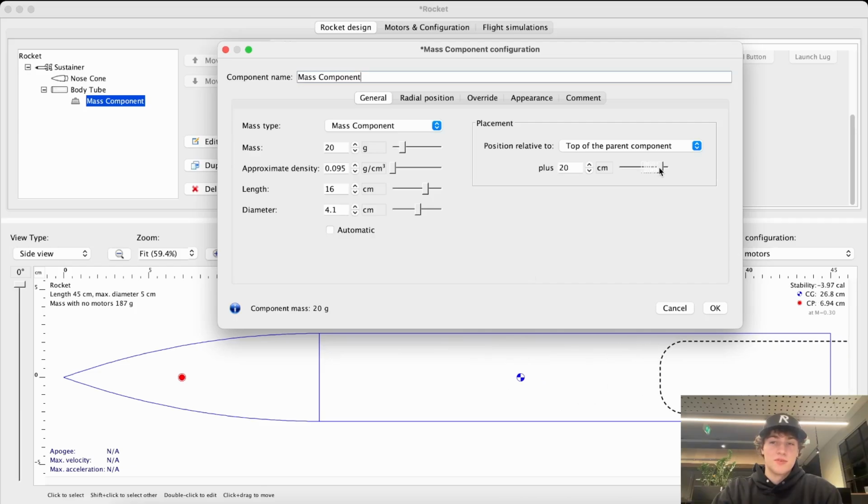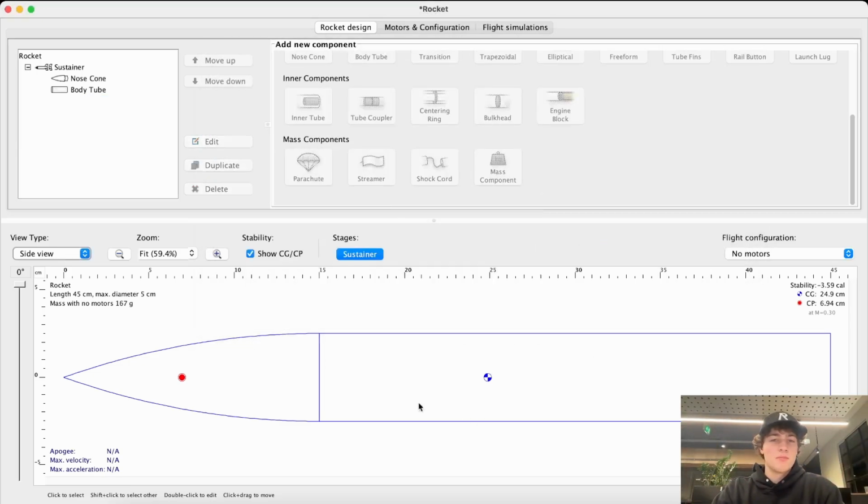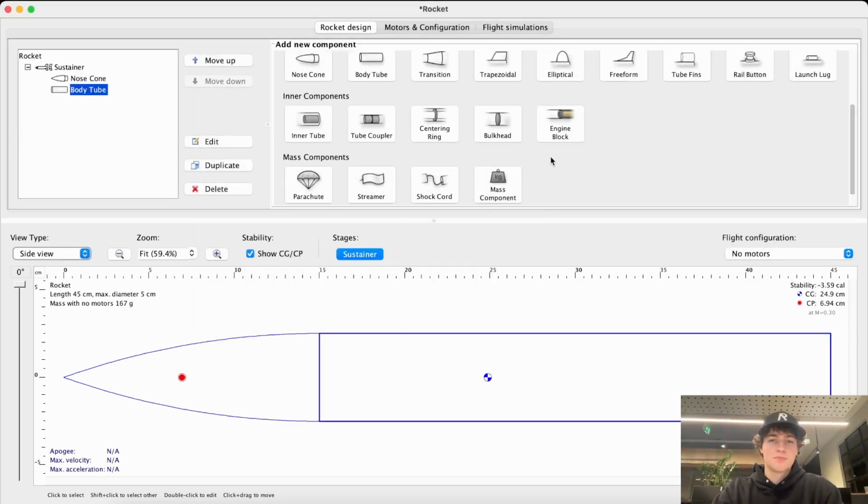You can also move it with this slider here, and it can be moved relative to the top of the parent component, which is the component it's attached to, the middle of that component, or the bottom of that component. This only really matters when you start moving stuff around, because it can get a little bit tricky making sure things stay where you want them to as you move their parent components around. But we just won't bother adding any mass.